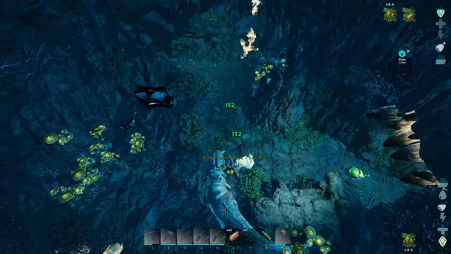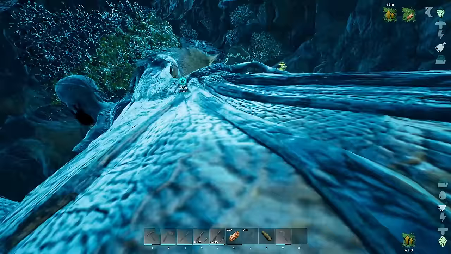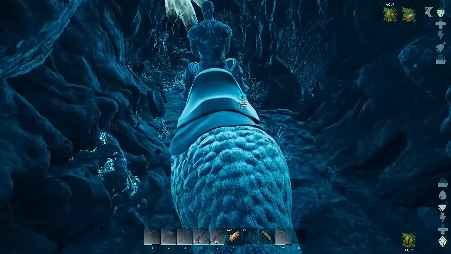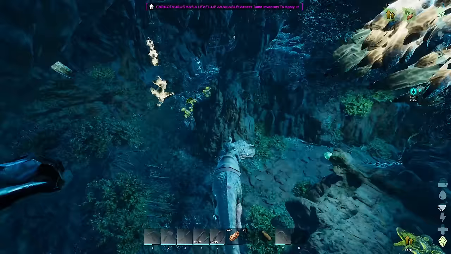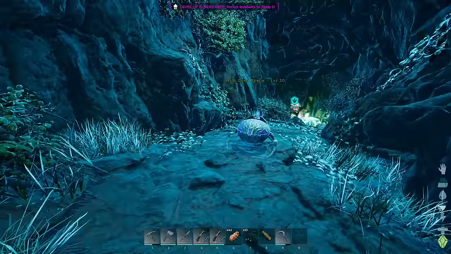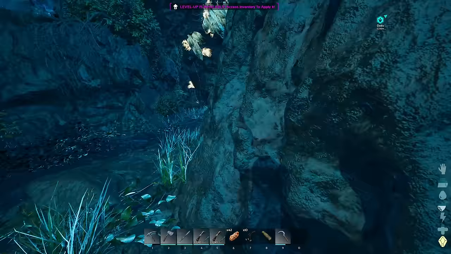Let's make it quick. Oh, it's a 150. Okay, it's not going to be quick. Not going to be quick at all. He's actually hurting us. Let's head back up to our open area. Okay, are we safe in here now? What level is this dung beetle? Level 20. That's actually fine. It doesn't need to be like a super big level.